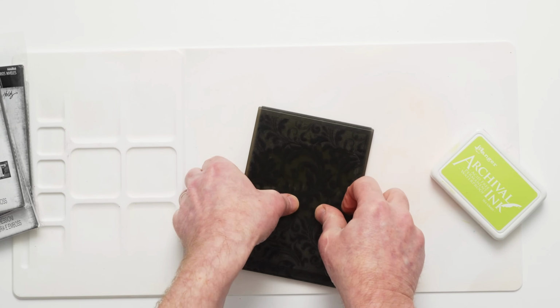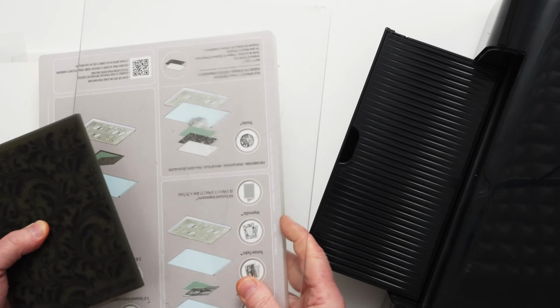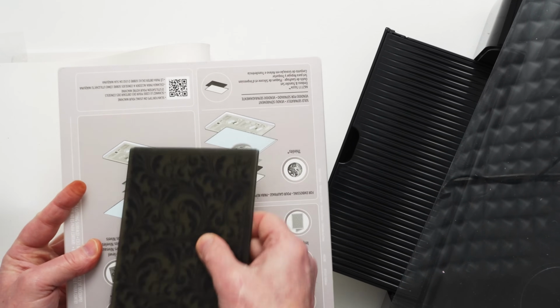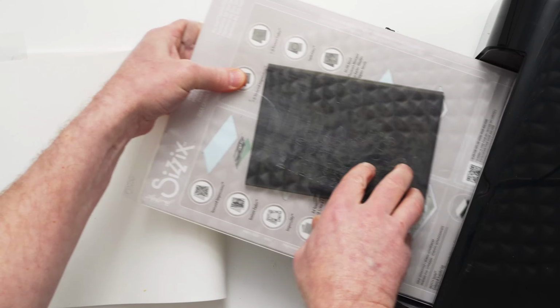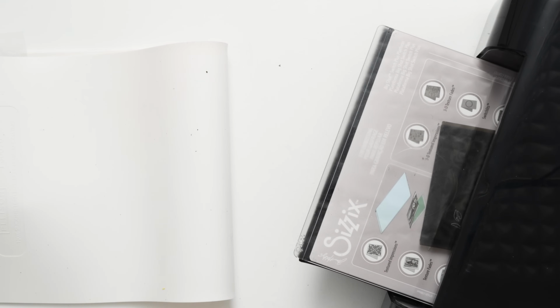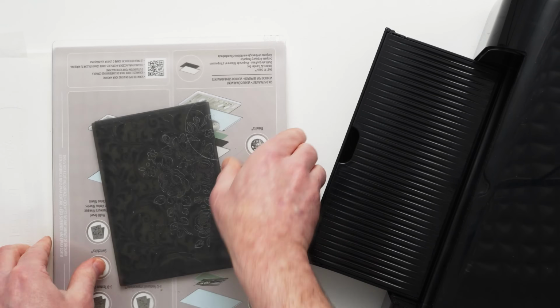Now, I want to hold on to that, because I'm going to bring in my trusty switch machine. This is the Tim Holtz branded switch. And when you're using 3D folders, you just use the base platform and one cutting plate. And don't worry, the instructions are always on the platform to tell you how to go about it. So there's never any confusion. And I'm going to run this through. Now, sometimes with 3D embossing, we suggest that you run it through twice. With these multi-levels, I find once is more than enough, especially when I'm using this technique.